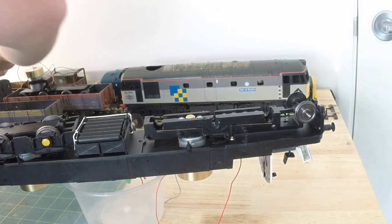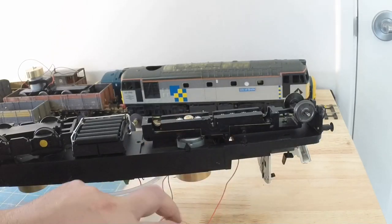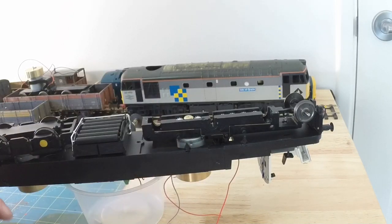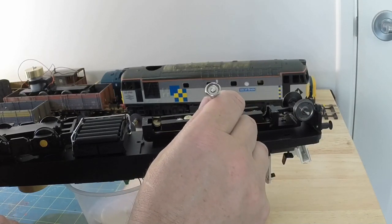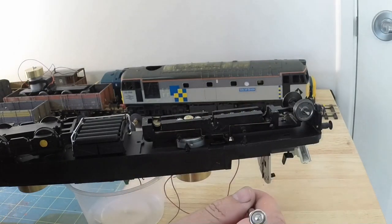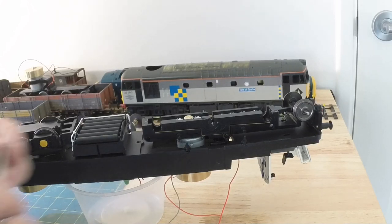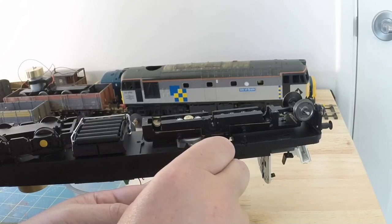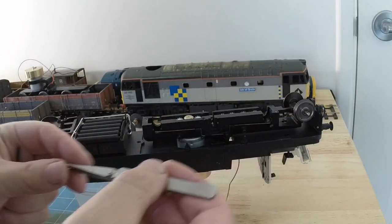Four screws. It turns out that the little saddles that I've already put in go before the bogie frame, that the holes aren't in the center, so you've got to make sure you get them in the right way around, otherwise they don't actually sit in properly in the slots. So having got them in the right way around this time, which you didn't notice because you didn't know, same as me, now I've got the lively screws stuck to the motor. Here, screw.